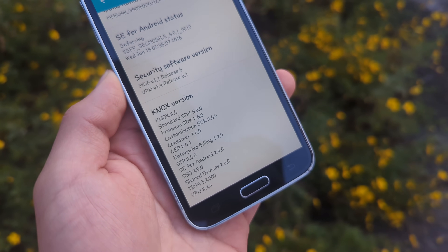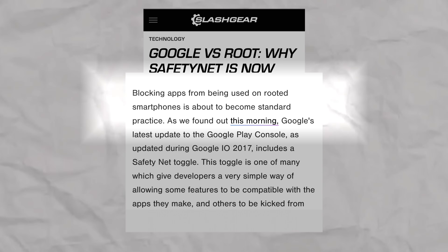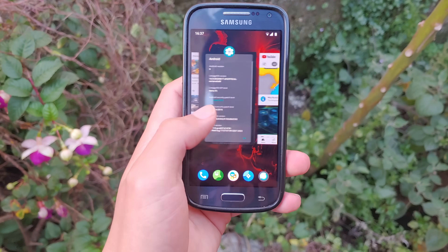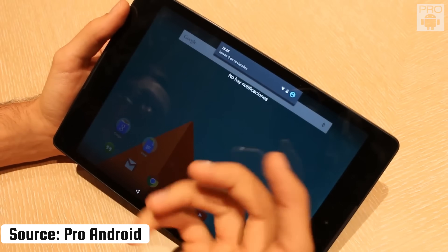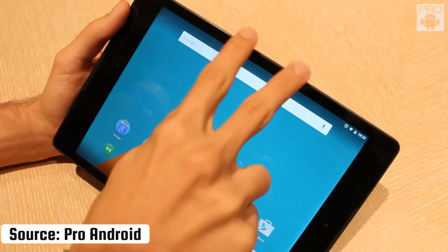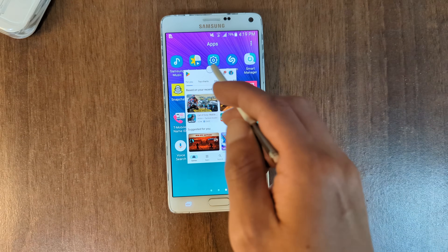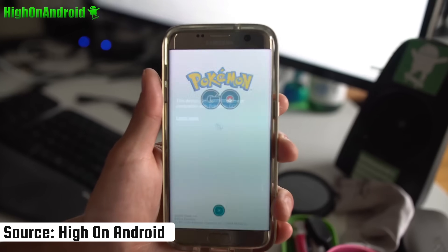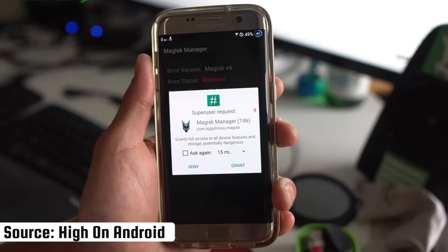Then there was the implementation of things like Samsung Knox and Google's SafetyNet, which made rooting more difficult and gave companies and app developers a reliable way to detect if a device had been modified — all in the name of security. It's always in the name of security. The birth of custom ROMs like CyanogenMod scared the living hell out of the big players. These ROMs were so good they started gaining mainstream traction, eventually making their way into regular phones like the first OnePlus models. Google itself began catching up — borrowing, or downright stealing, ideas that were once exclusive to rooted phones and custom UIs. Features like pulling down the notification bar in games, screen recording, and multi-window multitasking all made their way into stock Android. App developers started locking certain features or flat-out refusing to work if they detected root access. Workarounds like Magisk were created to bypass this, but by then the damage had already been done.